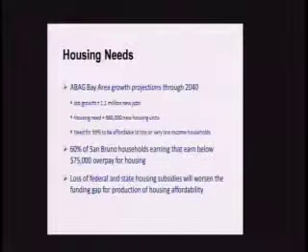And in San Bruno, currently, about 60% of households earning below $75,000 overpay for housing, which under federal definitions means that people pay more than 30% of their income for housing. And on top of all that, there's been a tremendous loss of funding for affordable housing. Federal funds have declined year by year. State housing subsidies have gone away, including redevelopment. And there were a couple of bond measures that provided funding for housing, and they're about dried up now. So there are huge challenges in the future in this next cycle.